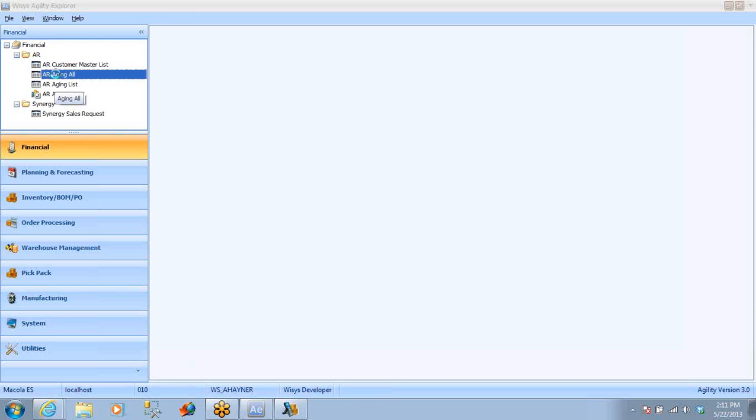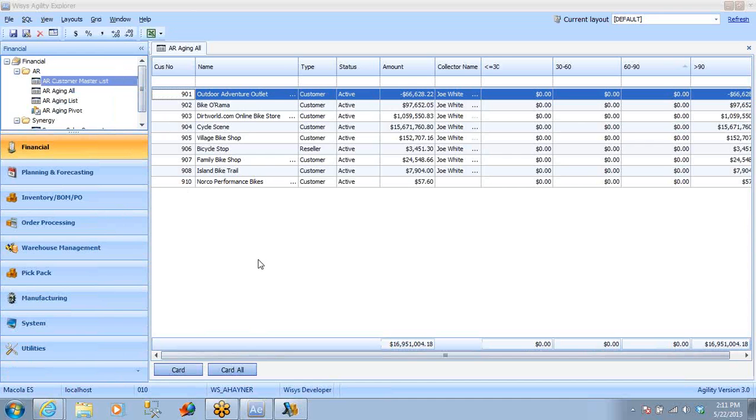First of all, let's look at the AR aging and talk about it for a minute. Now I'm working with some demo data, so you're going to see information here for just a limited number of customers, but it's all running with SQL in the background, so it runs quite rapidly and brings things up pretty promptly. But here's just a little recap of our customers and the amounts that they owe us, and you'll notice that my cursor turns into a magnifying glass.